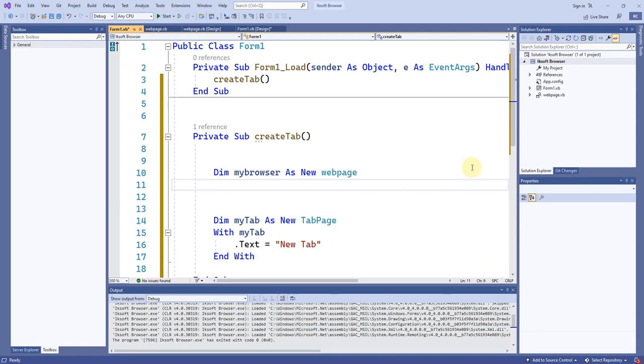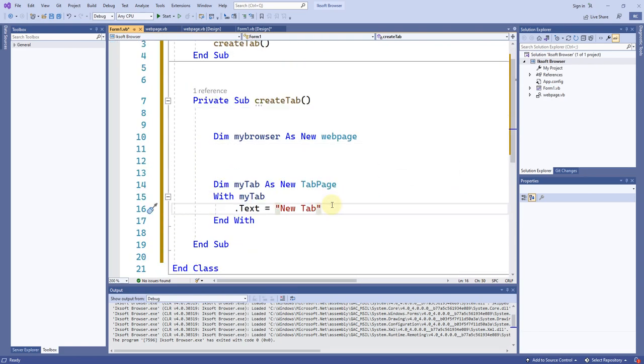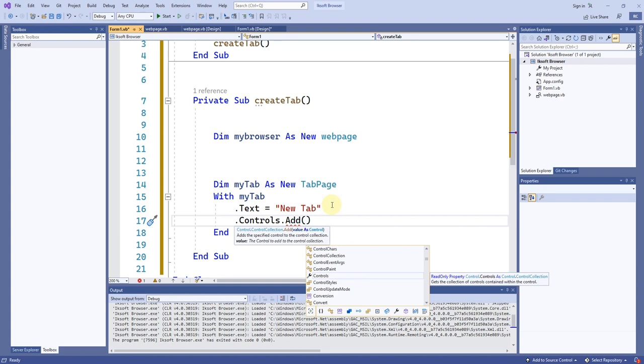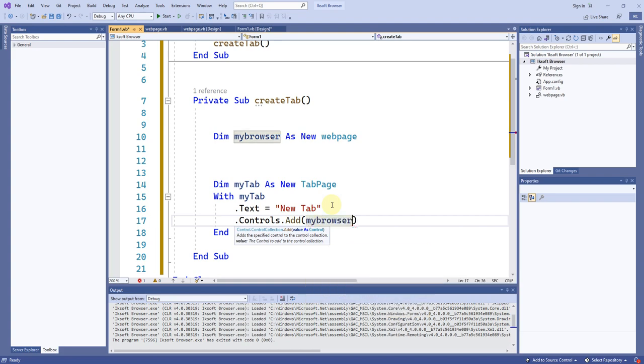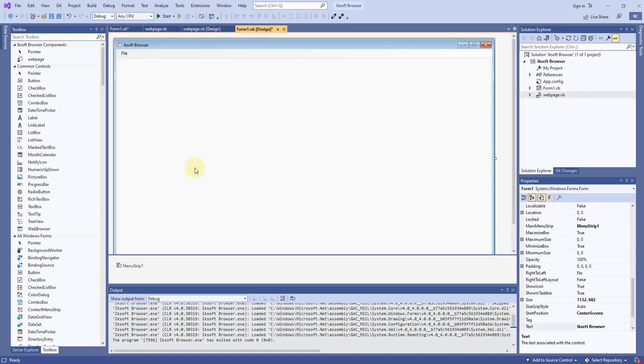So from this tab, sorry guys, we're just going to say dot controls. So the controls of this tab page we are creating should add something, and the thing we're going to add is my browser, right? Perfect. So we are creating a browser from a web page, which is this web page.